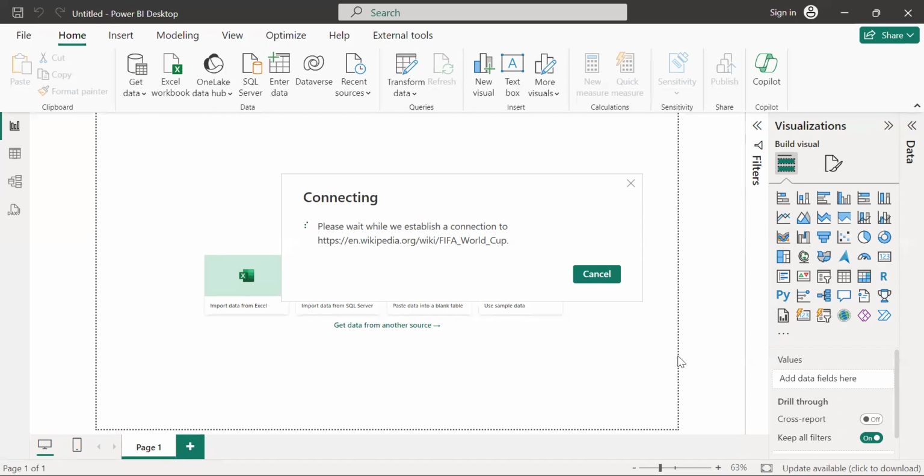Most times it takes some time to establish a connection.